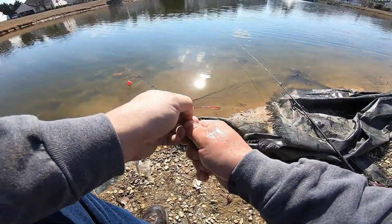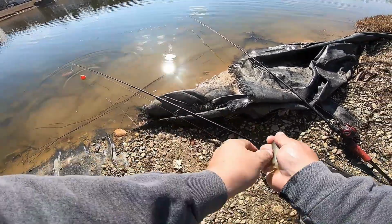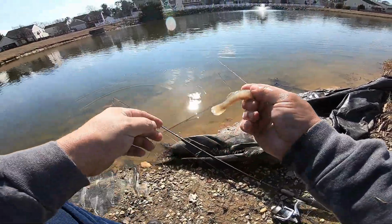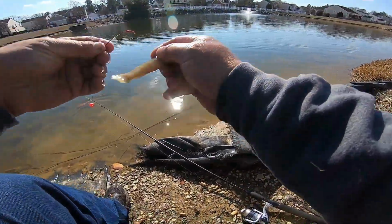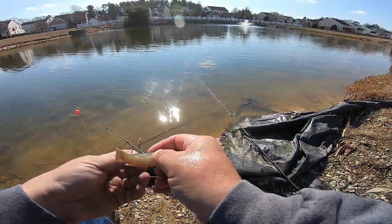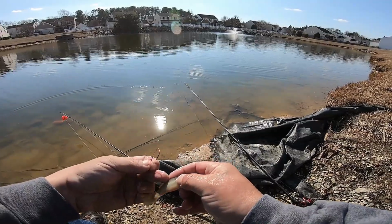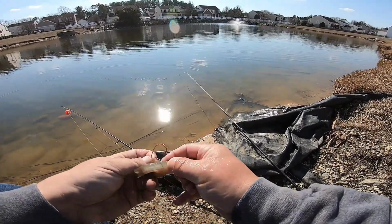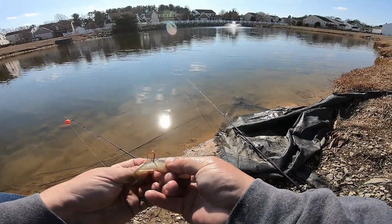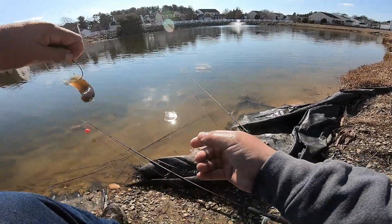All right, we got a big old minnow right here. Let me get the thing resituated here. Grab our hook. Again, same thing. So you can see right here in the light, guys. See the dark part and the light part? And that's the lateral line right there. You want to be just above it and right behind that fin right there. That way that fish can swim around.